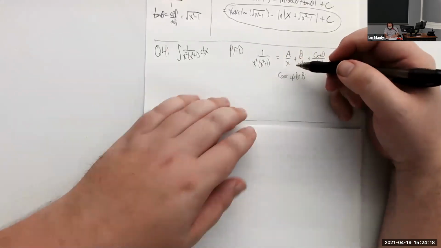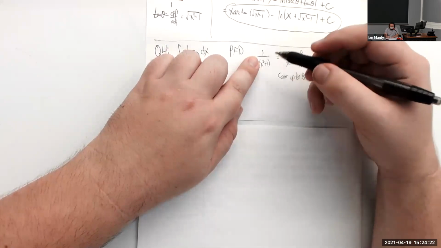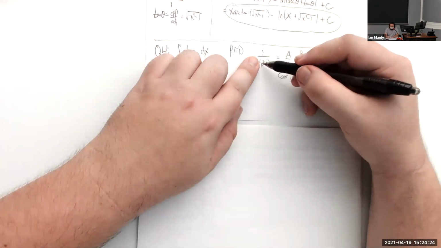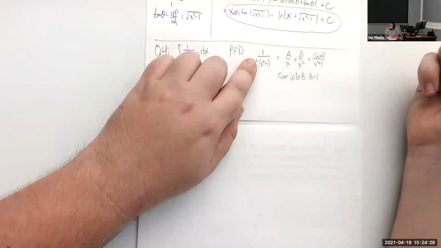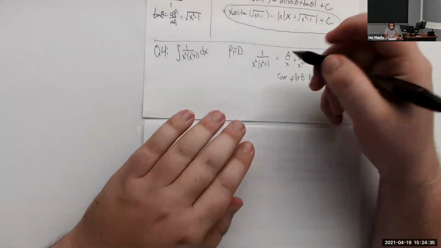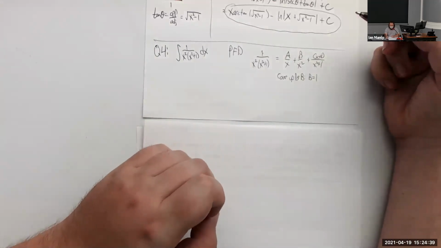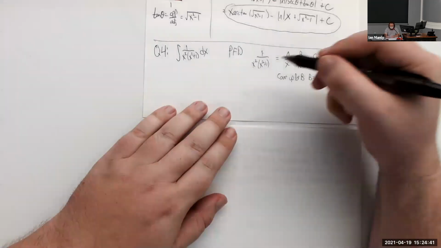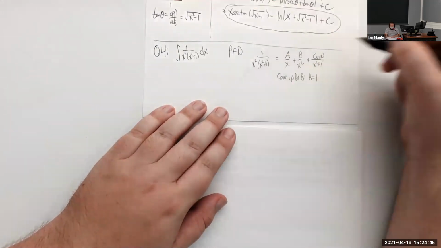Okay, so I cover up the x squared, the thing that it shares, and I plug in 0 into here. So I have 1 over 0 squared plus 1, giving me that b is going to equal 1 right here. All right, now that that's out of the way, usually the best way of finding the coefficients when we have irreducible quadratics is to multiply by the denominator or clear the denominators and then compare both sides.